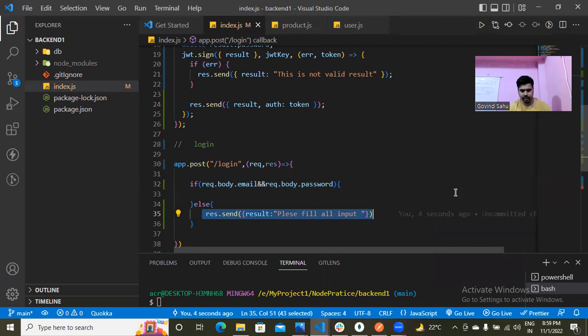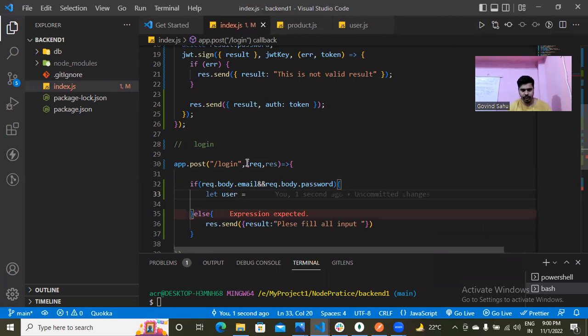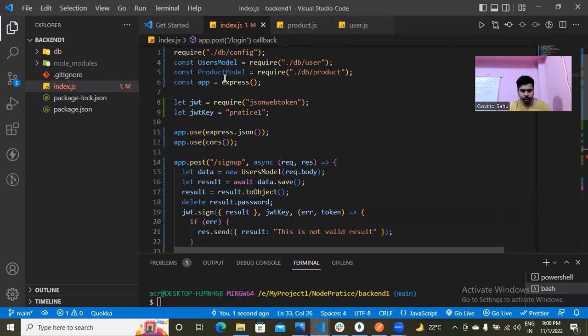After that, I create one variable user, and this is our async function, because we use promises here. Inside, with await, we call our user model.